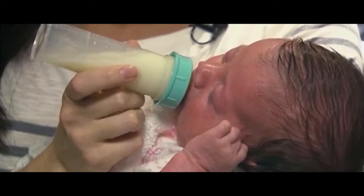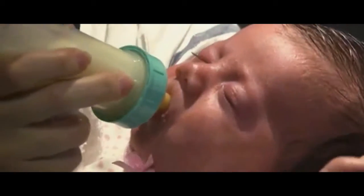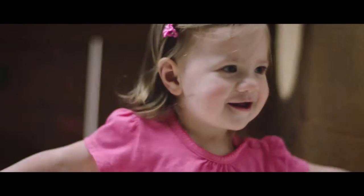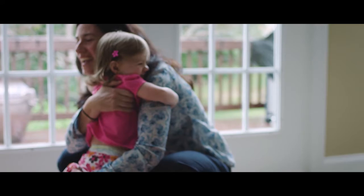36 hours after the magnets were placed, we found that they were actually together, that they were connected. Once the magnets are out, that day she was taking milk. And now we have this beautiful little girl who's running around that wants to eat pizza all the time. It meant less time in the NICU. It meant a less invasive procedure. I just couldn't see anything but positives.